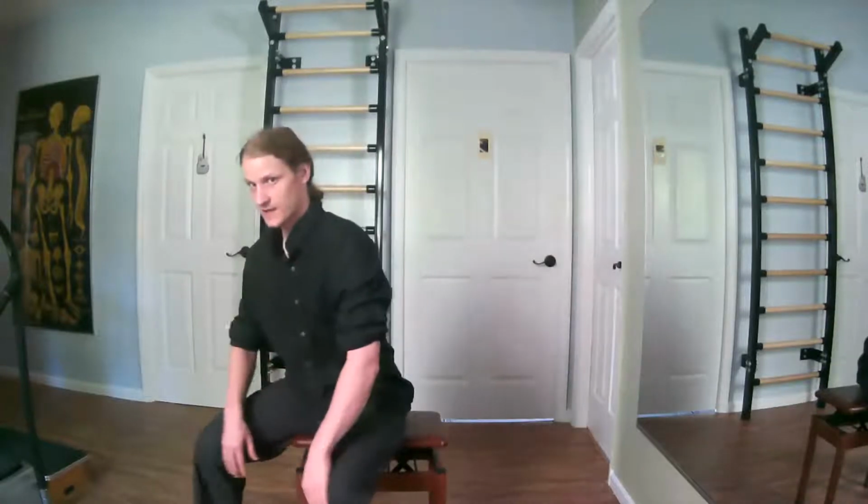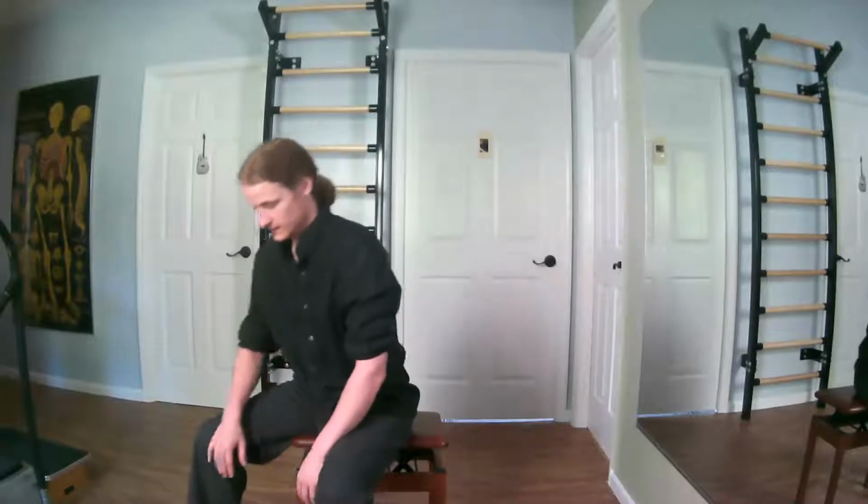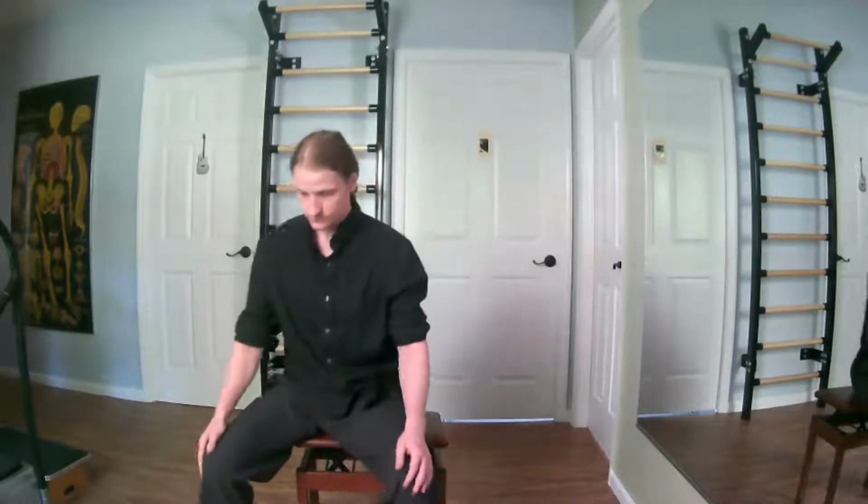Okay. I'm going to start with the drinking bird exercise, rocking front to back, letting the arms circle the knees. And we're just going to try to get as relaxed and sleepy as possible while we focus on using as little effort as possible. Now, this is basically a never-ending well that you can dive into. The concept of using less effort for any movement, you can never really find the bottom. You can always release a little bit more.